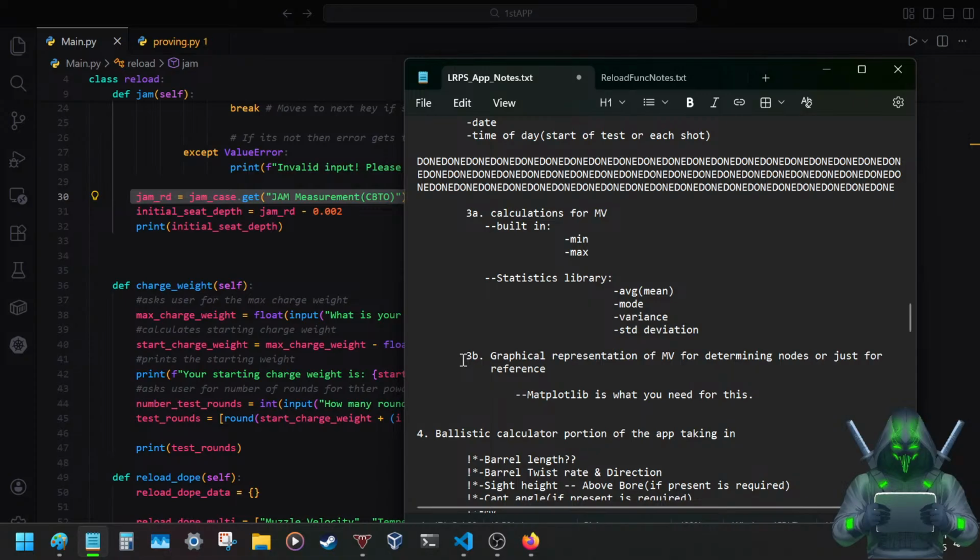We're going to create the user interface, then we're going to go back and tie it to the program. Then we're going to go back to the user interface a little bit more.